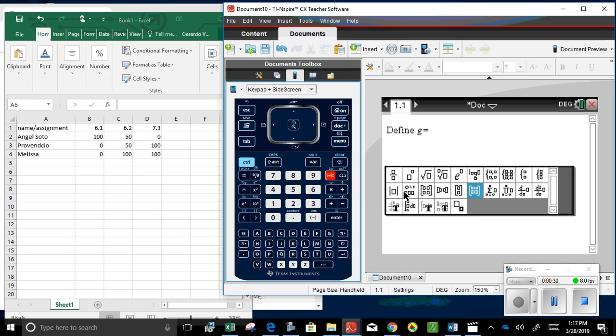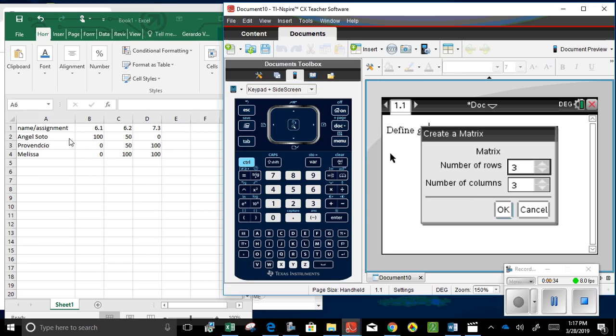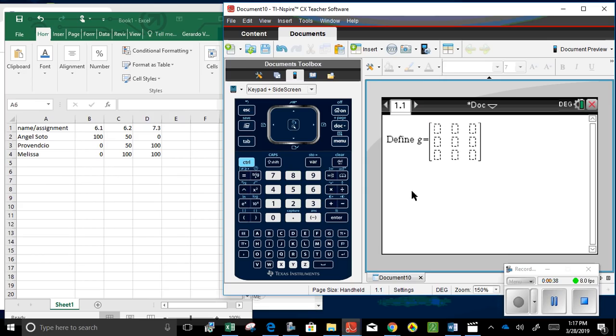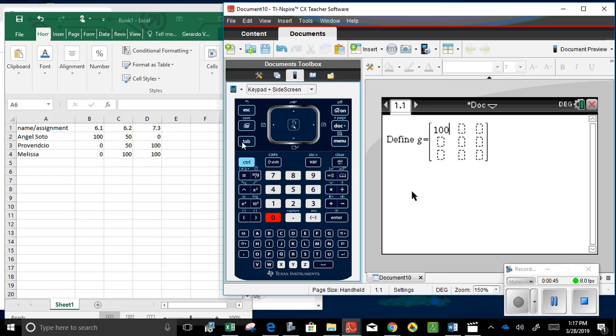If you look on the second row in the 1 2 3 4 5 6 place, this has 3 students with 3 grades, and the grades are starting with 100. You type in the number and then you press the tab key. 100. I would recommend you use your left hand for the tab key and the right hand for the numbers. 50, tab, 0, tab, and you see it automatically. I don't even have to look. It'll automatically go to the next row.